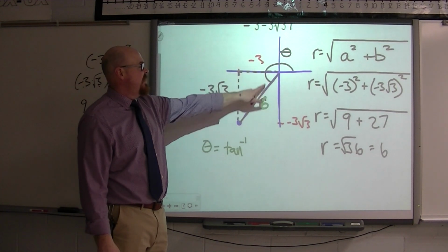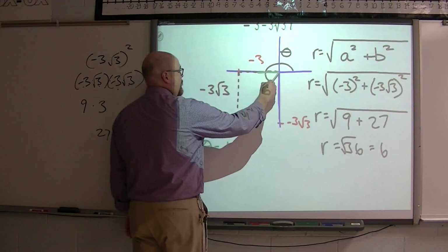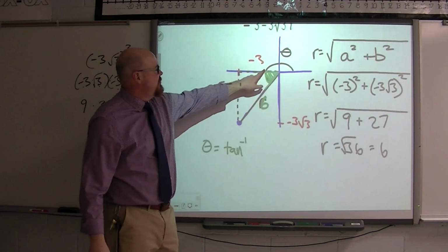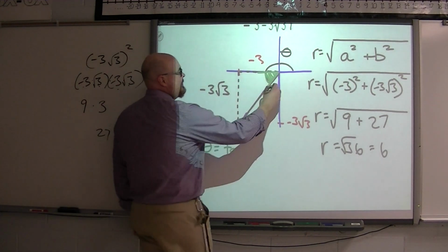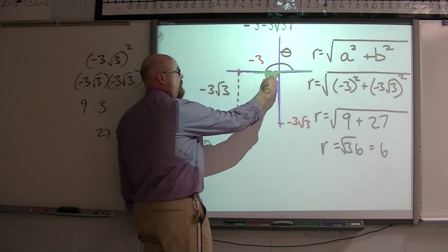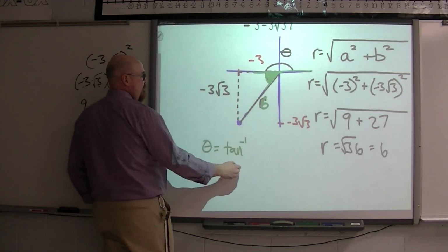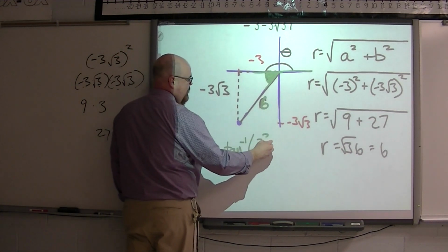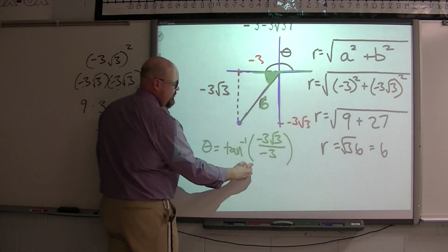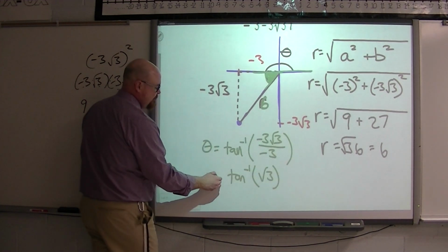I could have said its cosine is -3 over 6. Because remember, we're talking about this angle right here, right? We're using that piece. I don't have a protractor to measure this entire thing. I know that at least to get from here to here is 180, but I got to find this piece so I know how much further beyond 180. So if we do the inverse tangent of, you can do b over a, then, if you simplify this, the inverse tangent of radical 3.